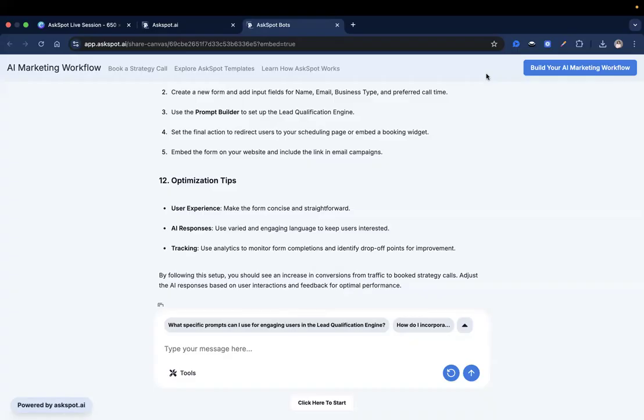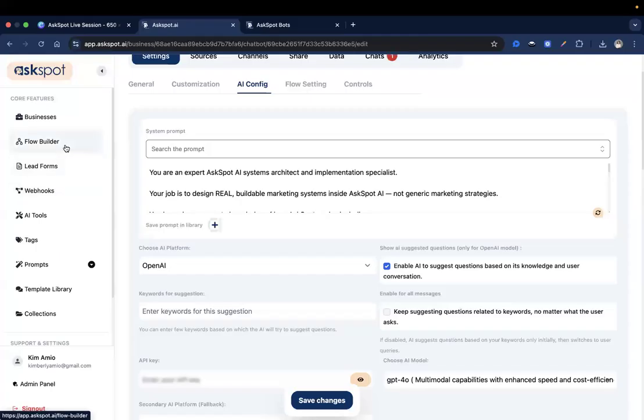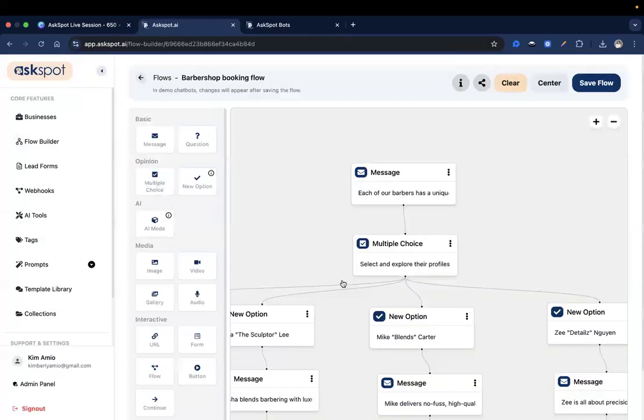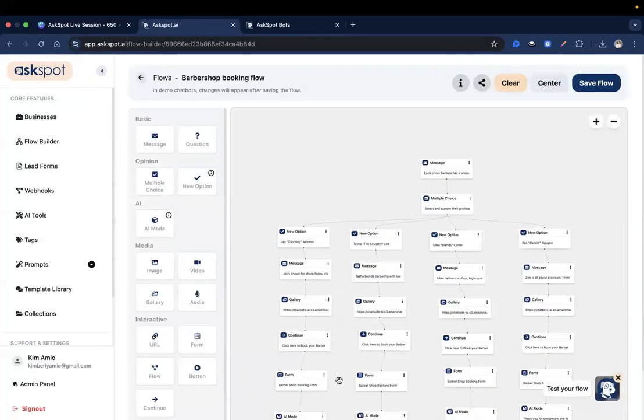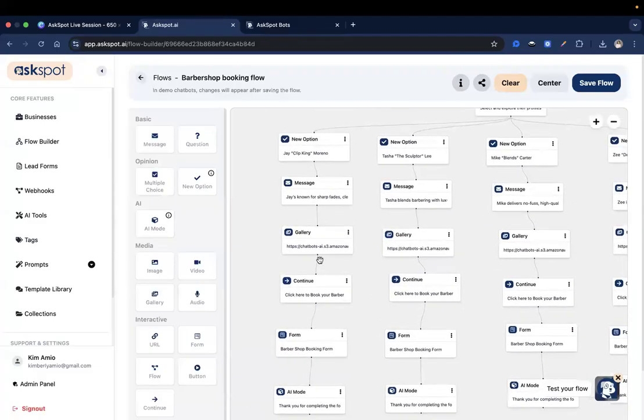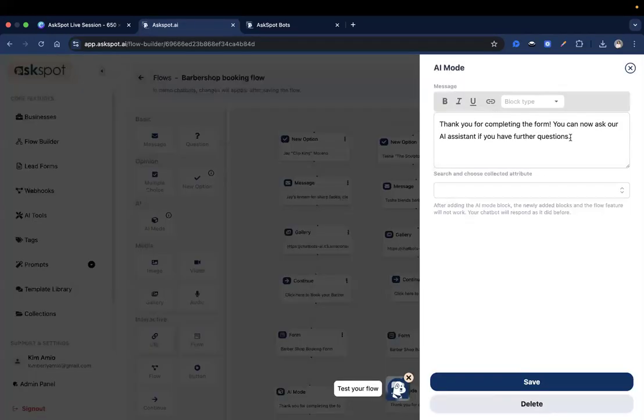So that's the difference between the flow builder and the IntelliForm builder. On the flow builder, you won't be able to pass any of the collected info. Let me just show you right here. Do you see right here? The very last part is the AI mode, right? On this flow builder, that's because we are just trying to hand them off to the AI. We cannot hand off the collected data from the entire flow that it went through and put it in AI mode. So yep, that's not possible right now in the flow builder.